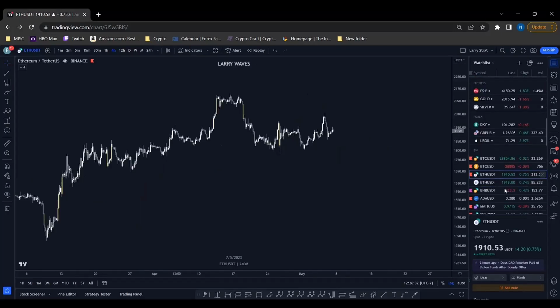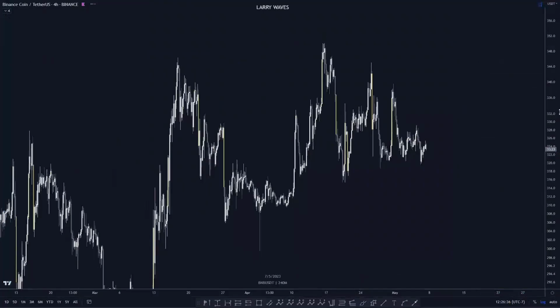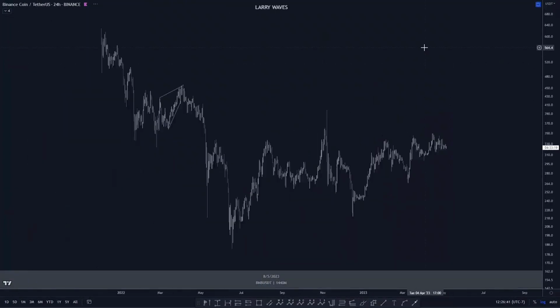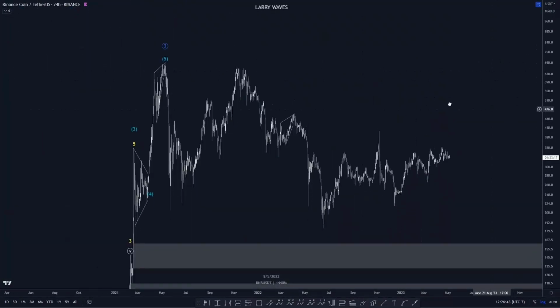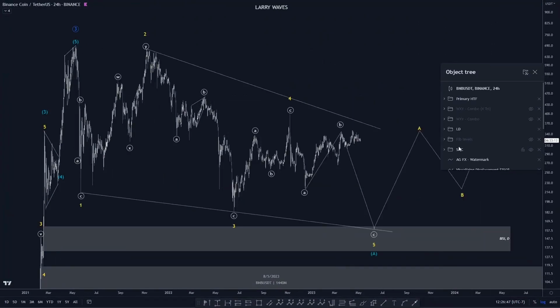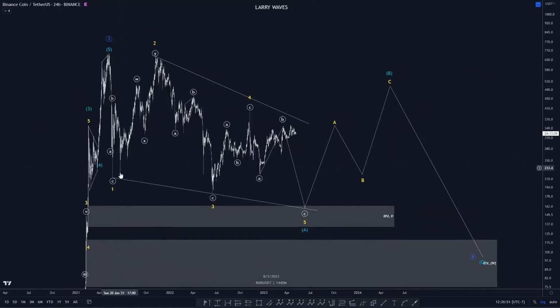What's next? BNB, Binance. I think I might have to throw out a count here. We've not really been putting weight behind this one. We've just been playing around with it because we've been noticing a bottleneck-looking structure where price is bottlenecking, contracting while moving down.